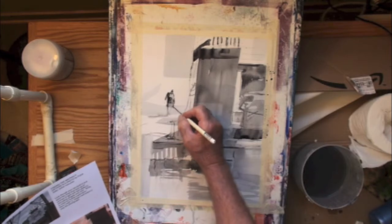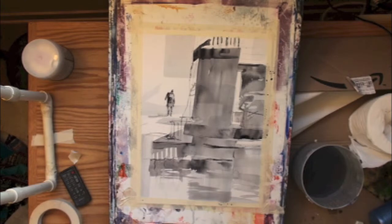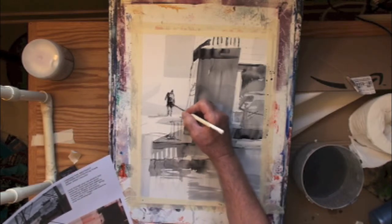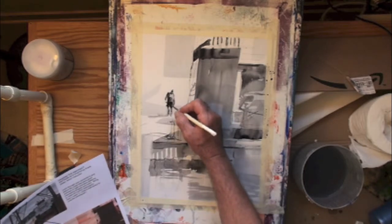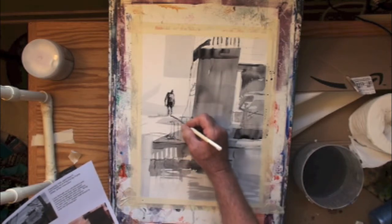And now I'm getting a little bit too picky here. See, as soon as you get into a thin brush, you want to draw. And so instead of just using the element line, I want to make a leg. And I don't want to make a leg. You shouldn't. You should just make a line. And I just can't seem to get to the point of where I leave it as a line. Now these are things that we all fight in our deliberations of doing a painting. Okay, I think I've got that enough.